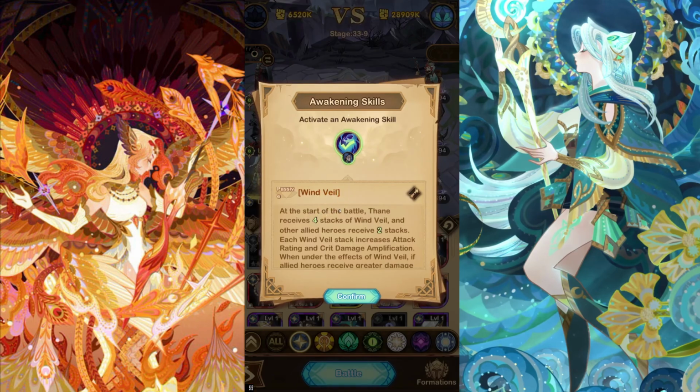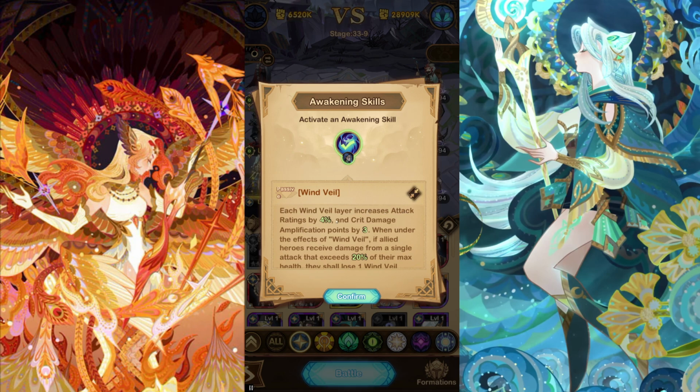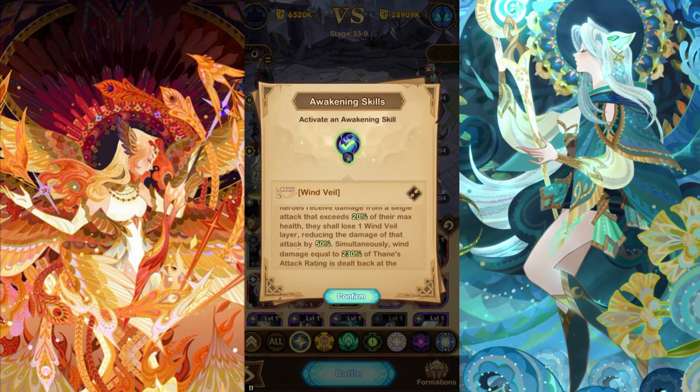He has an ability where it says right here, at the start of the battle, all the characters on the team receive stacks: he has 4 stacks and everyone else gets 2, and it makes it so that during the first 2 hits that they do, it increases their attack ratings 4%, their crit damage amplification by 3. If allied heroes receive damage from a single attack that exceeds 20% of their max health, then they lose 1. Anyway, the point is that they just get buffed, right?